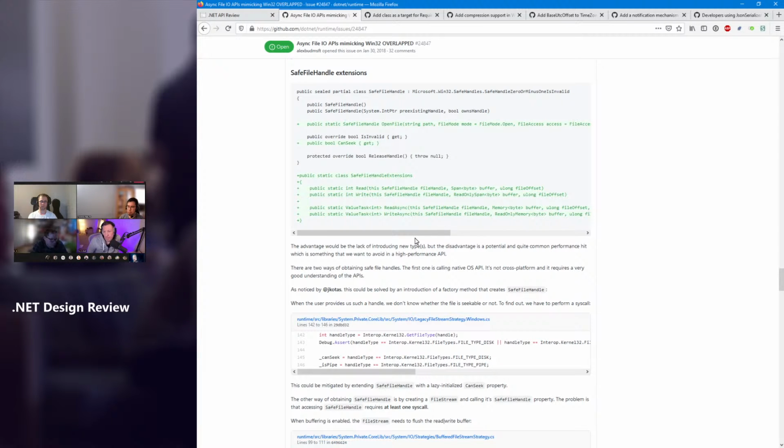Well, when you say you wouldn't make them extension methods, do you mean you would have them be static methods that aren't extensions, or that you would just modify, say, file handle? No, I would probably make them just static methods on, say, file handle. And then not having them as this, I would just say you have to pass in the file handle as the first argument. Because these are power user APIs. We don't really care about how convenient the call side is, right?